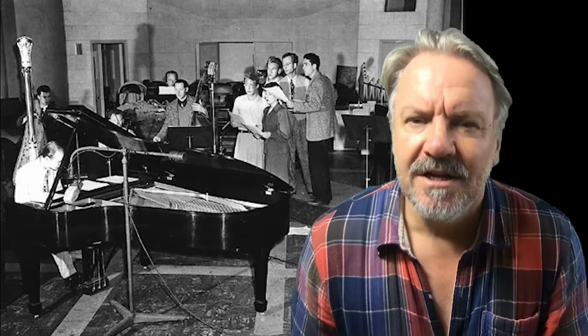Throughout the first half of the 20th century, recording studios were treated by record companies as sites of industrial production. Sound engineers wore the white and brown coats of laboratory or factory workers. Musicians were required to come in and out as quickly as possible. And then in the 1960s and 70s, musicians, pop and rock musicians anyway, started to think of recording as a creative artistic process in its own right. Songs started to be written and arranged in the studio, and they spent more and more time there.